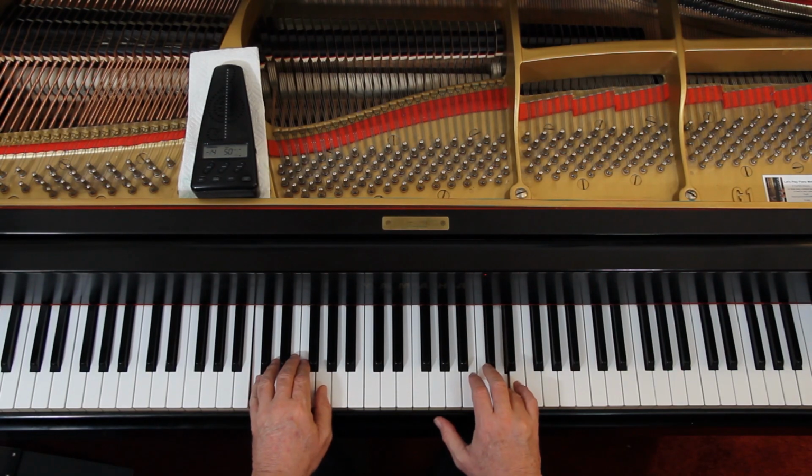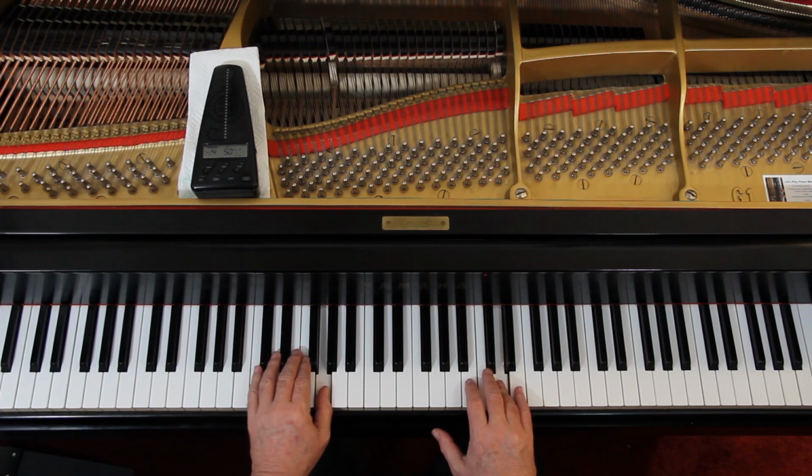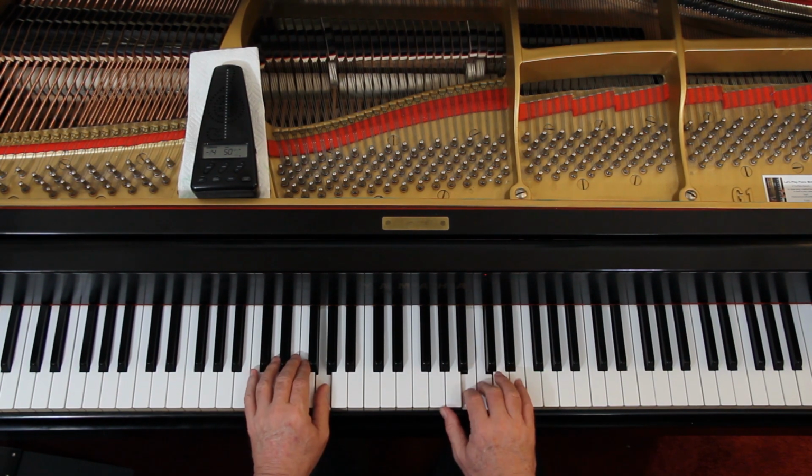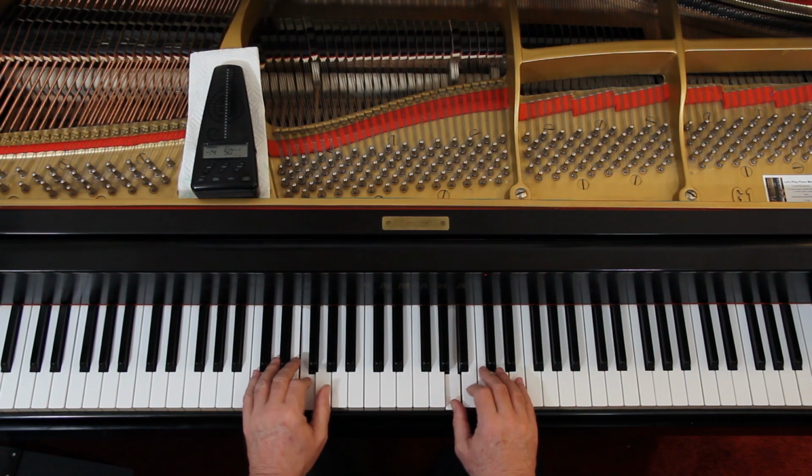Put the hands together slowly. You're here. Make sure you can play both lines, no hesitations or wrong notes. Go as slow as you gotta go. I tend to go a little fast, but I've been doing this for a million years, so you can go slow and take your time with it.